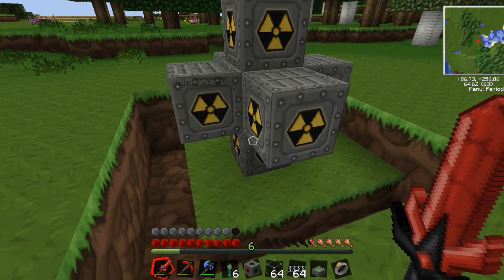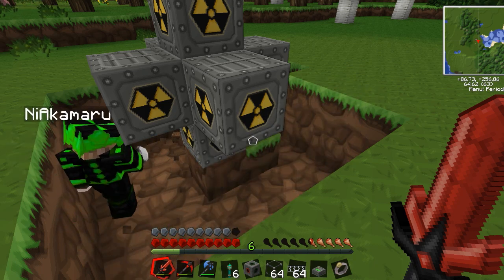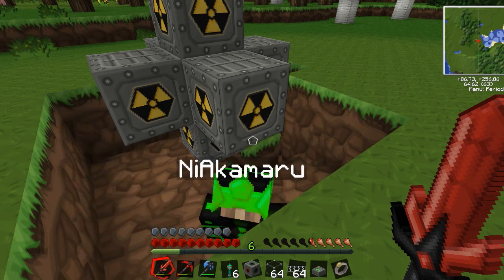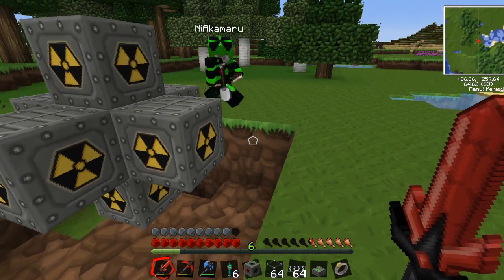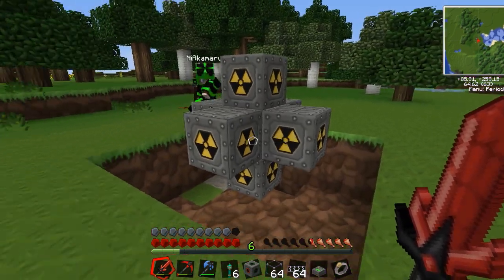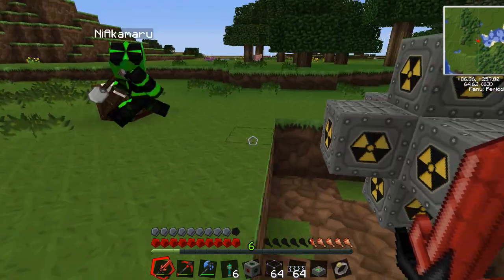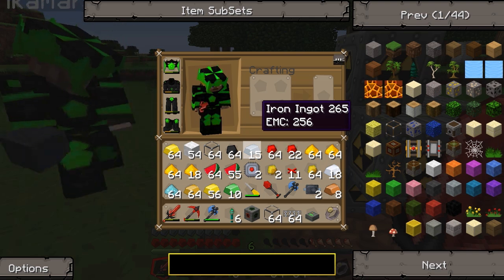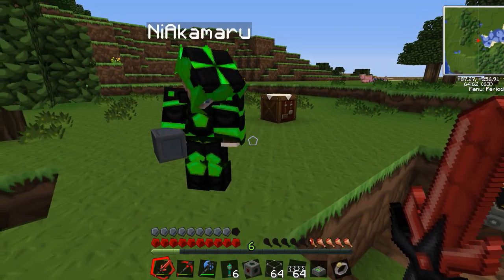So, basically, are you with me? Yes, I'm with you. Good. So, this is literally going to be what we want. Now, we don't really need to put any reinforced stone on the bottom, because we don't really care if it explodes downwards. Okay. But what we do care about is if it explodes sideways.